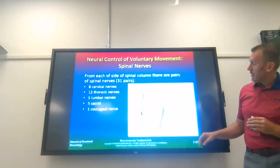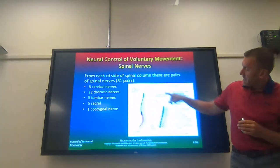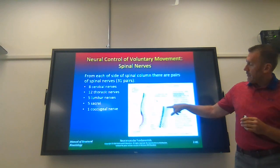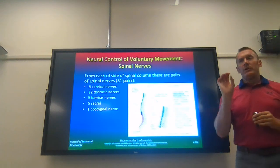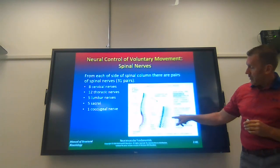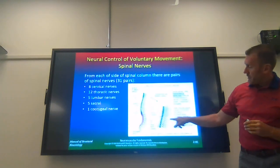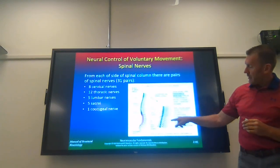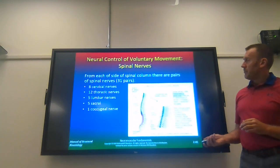If you look at this picture, C1 through C7 exit above the corresponding vertebrae. So C1 is here, and then the corresponding vertebrae is here. But then when you get down to C8, you'll notice that it's below the corresponding vertebrae. So T1 is here. Thoracic 2, the second thoracic vertebrae, is here, all the way down.